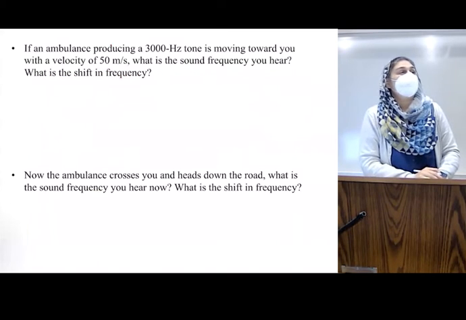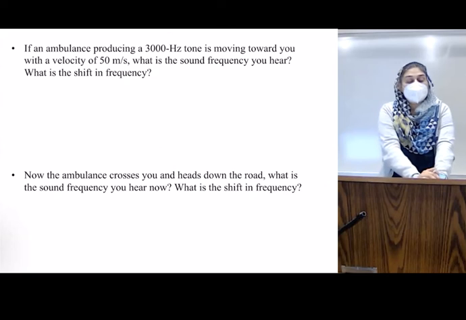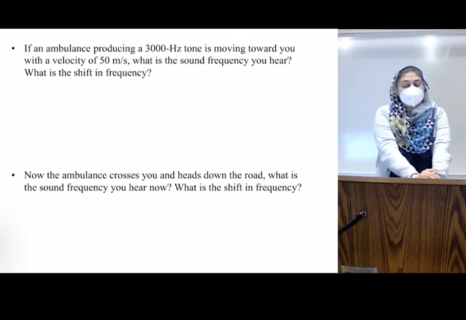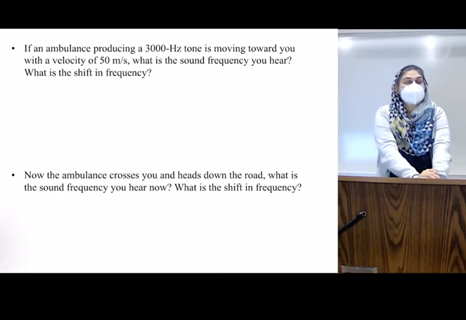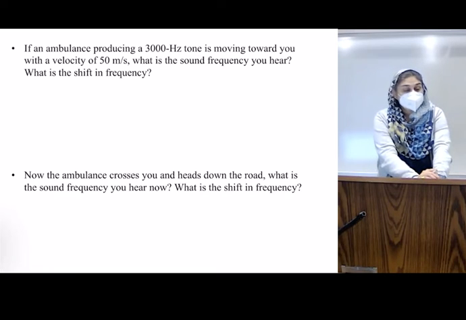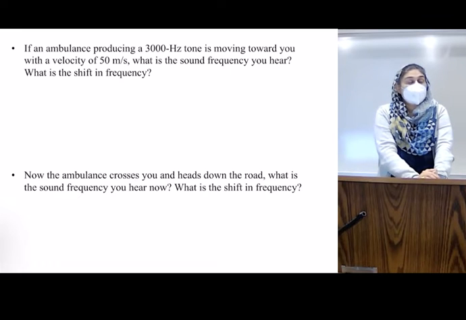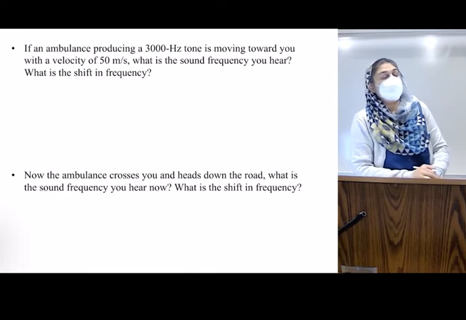Okay, now here's a question. An ambulance producing a 3,000 hertz tone is moving towards you with a velocity of 50 meters per second. What is the sound frequency you hear? And number two, what is the shift in the frequency? Now, going back to your four formulas, we have to figure out what we know and what we need to know.